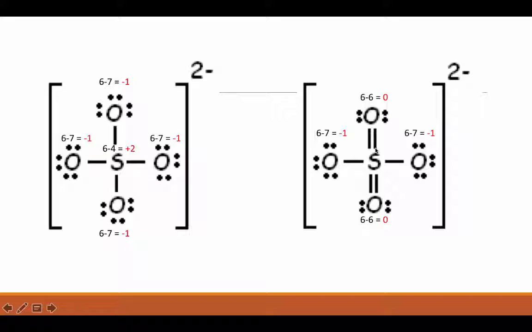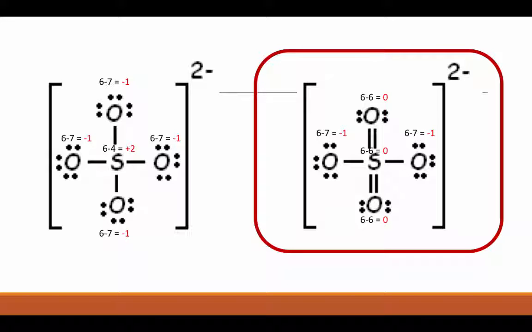Turning to sulfur, sulfur starts with 6 valence electrons and now has 1, 2, 3, 4, 5, 6 in this structure, giving it a formal charge of 0. Again, overall, our formal charges add up to -2. However, this structure on the right is a better Lewis structure than the one on the left, because more of its atoms have a formal charge of 0. This is called minimizing formal charge. Note also that the only atoms with negative formal charges are oxygen, and oxygen is a highly electronegative element. Here we've used the concept of formal charge to decide between these 2 valid structures.